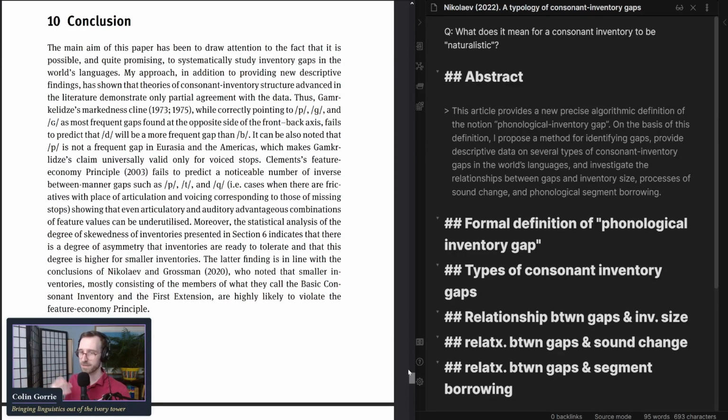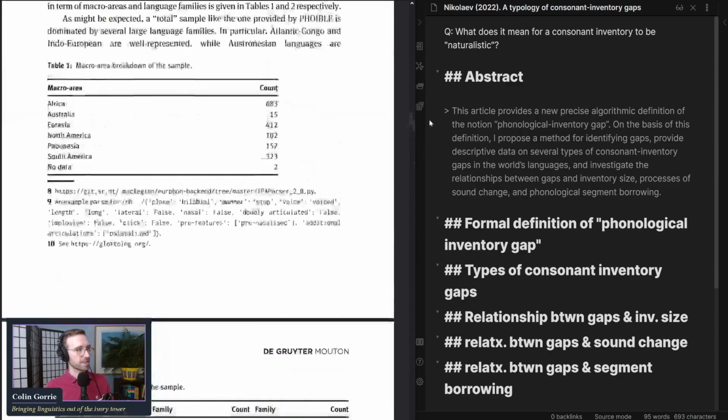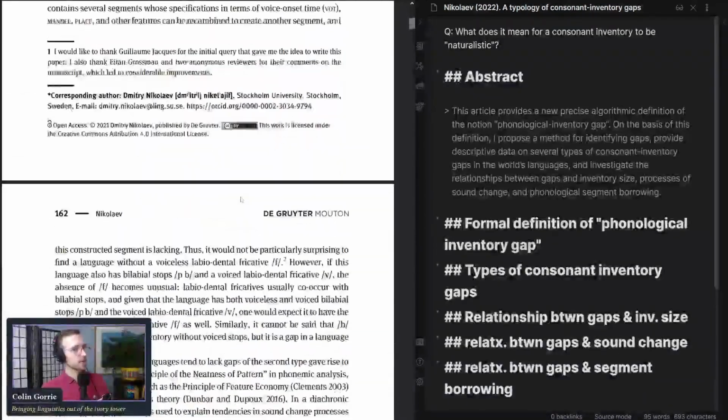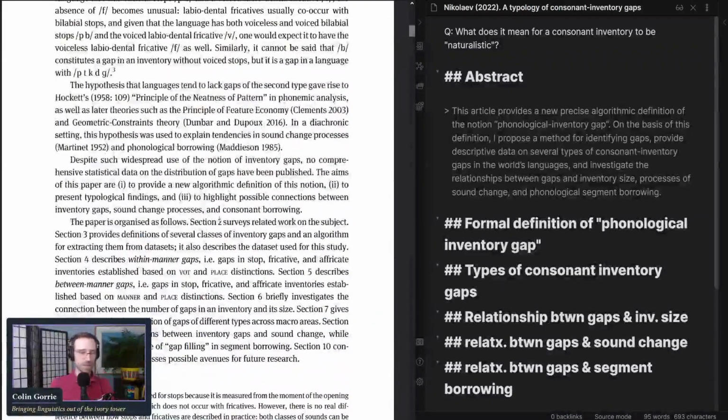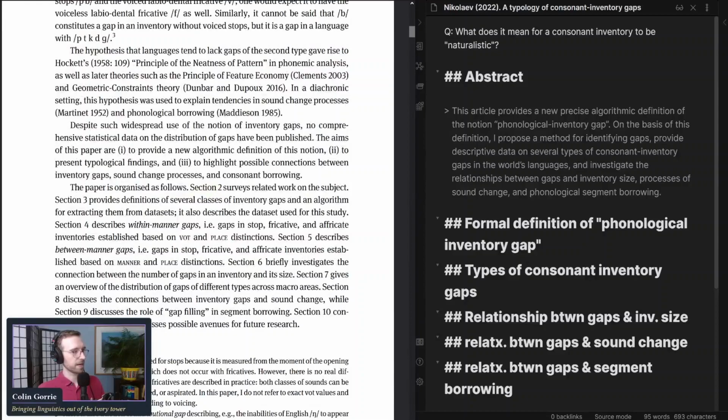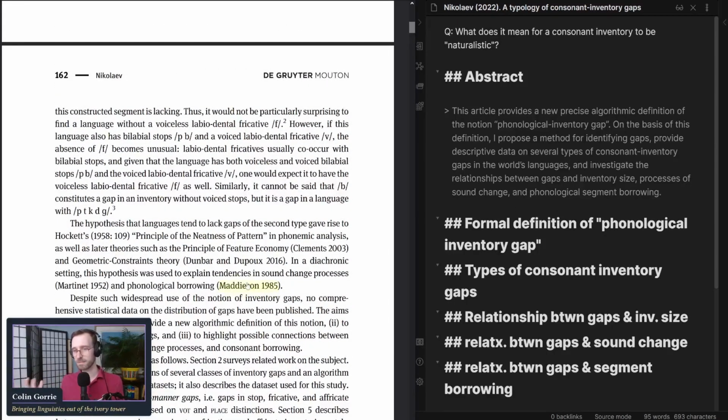So if you're interested in tracing the development of a field, you might really care about this: who's arguing against whom, what are the different strains of debate. If you're more interested in the data itself, you probably do not care about that. You would then just look at the intro to orient yourself in the paper, but then you would go to the relevant body section that you're interested in. So if you want to know, what I'm really interested in is the relationship between inventory size and gaps, then just hone in on the specific section that does that. Obviously, it's good to read the whole thing, but we're not going to focus equally on all of them.